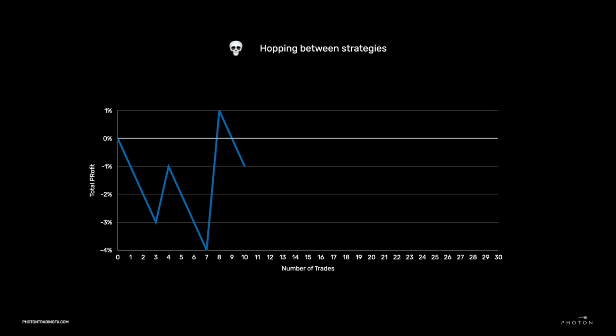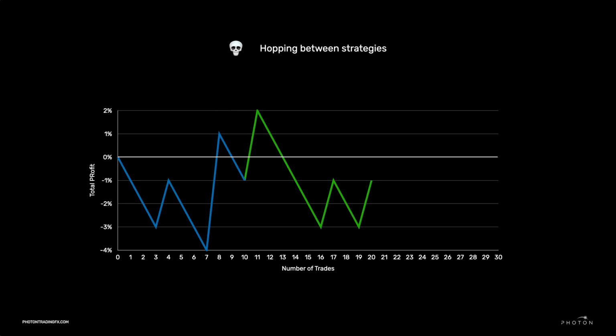They'll start trading a new strategy, and they'll only take a few trades before they become disheartened and then really frustrated that despite banking some really nice profitable trades, they're still floating around the break-even mark, or they're in a small drawdown. They then decide that the strategy clearly must not work, and they just go looking for another strategy that appears to be working well lately for other traders that they may know. The excitement of starting a new strategy that looks really good soon turns into frustration and dismay all over again as the strategy hits a period of drawdown, or more likely that they just don't have the required knowledge and experience to execute it correctly.